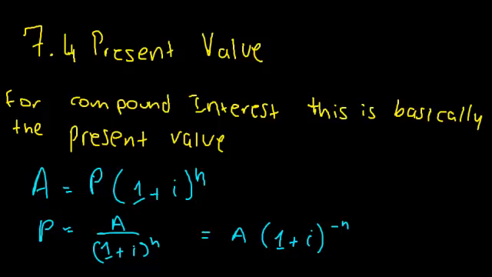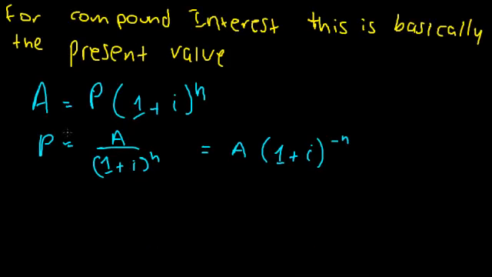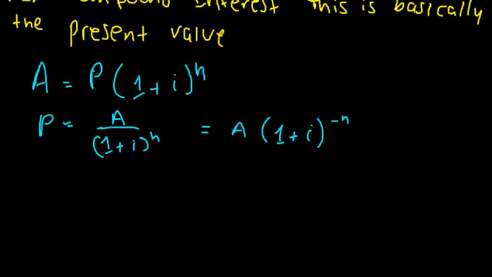Alright, so this is the present value for compound interest. And so this is basically the principal that you invested earlier. As I showed you before, the derivation of this is A equals P into (1 plus i) to the power n. That's the original formula for compound interest. And then you just isolate for P. And so this is equal to A into (1 plus i) to the power negative n. And once you bring this to the top, this is the formula for principal.